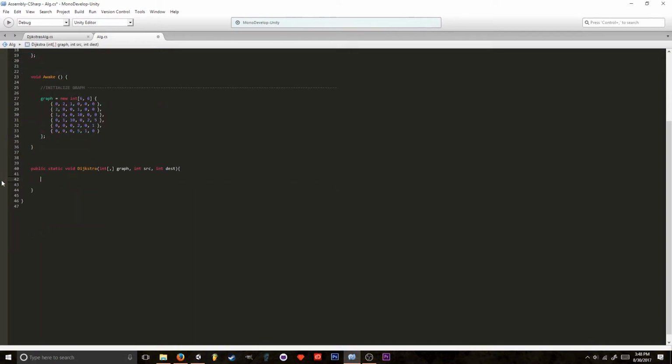Okay, so we're going to finally get started on Dijkstra's algorithm, the actual function. And as you can see right off the bat with the function, what it's taking in for parameters, it's taking in the graph as data. It's taking in a node source and a node destination. So the start of your algorithm and the finish of your algorithm.